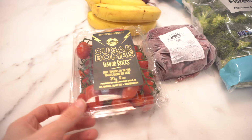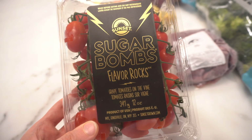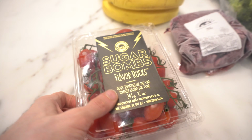Starting from the left to the right, we have our produce. I love these sugar bombs. I think these are new at Whole Foods, or at least I've never seen them before until now. These are so good. These are still on the vine. So tomatoes are really high in lycopene, which is a carotenoid. Now plant-based carotenoids aren't readily utilized by the body, but most people can convert it into a readily utilized form. Lycopene has been shown to provide significant protection against the damaging effects of the sun. It provides a sort of barrier for your skin against oxidative damage from the sun, which may help to prevent certain signs of skin aging associated with UV being the primary driver of skin aging. And I just adore tomatoes. I think I eat them every single day.